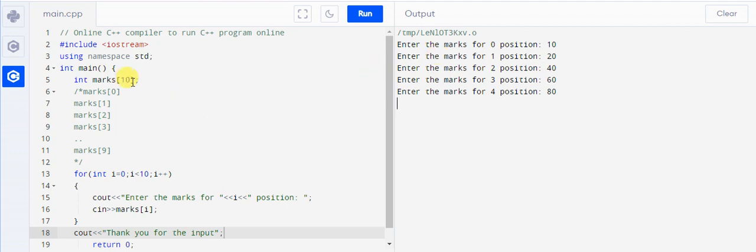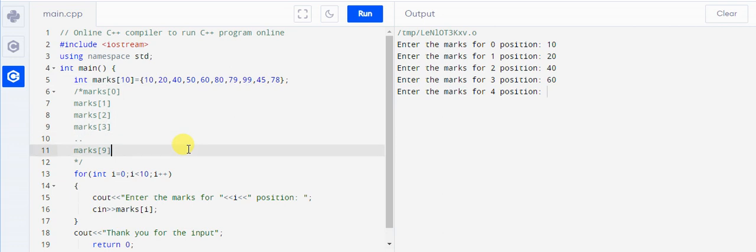Now let us just check how you can print the values. Suppose the second way of initializing this is that you give the values in curly braces. So just mention over here 1, 2, 3, 4, 5, 6, 7, 8, 9, and 10.